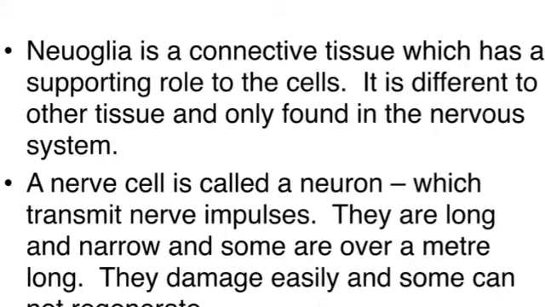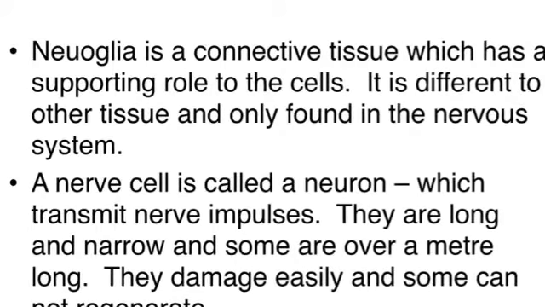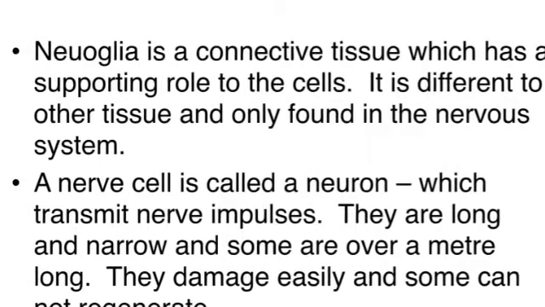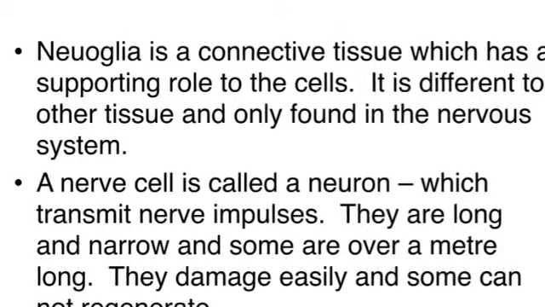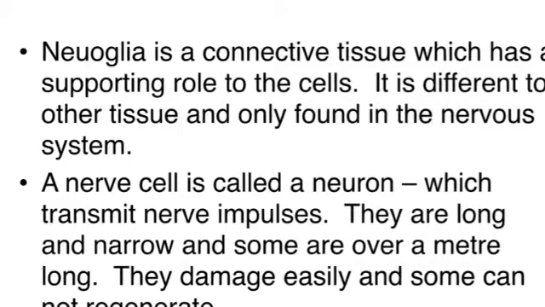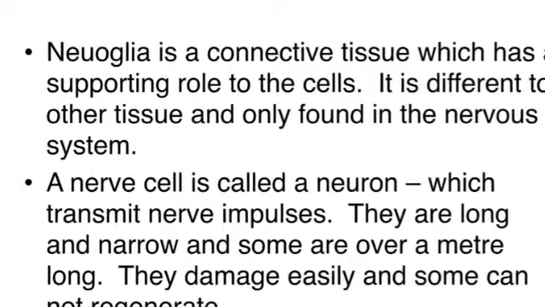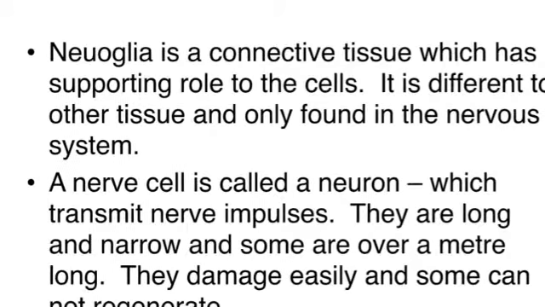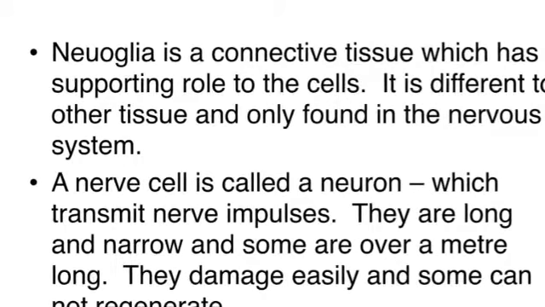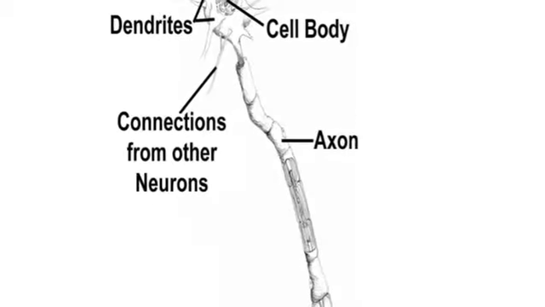Nerve cells are easily damaged by toxins and lack of oxygen. Unlike other cells in the body, they do not usually replace themselves when they die. However, current research suggests that some parts may have the ability to regenerate. We're going to be breaking down the parts of the nerve cell later. You also have neuroglia, which is connective tissue. This supports the neurons, though it's only found in the nervous system. This part does not transmit the nerve impulses.